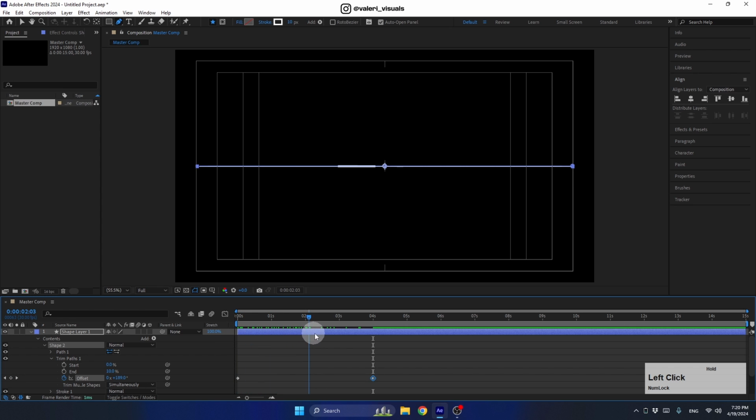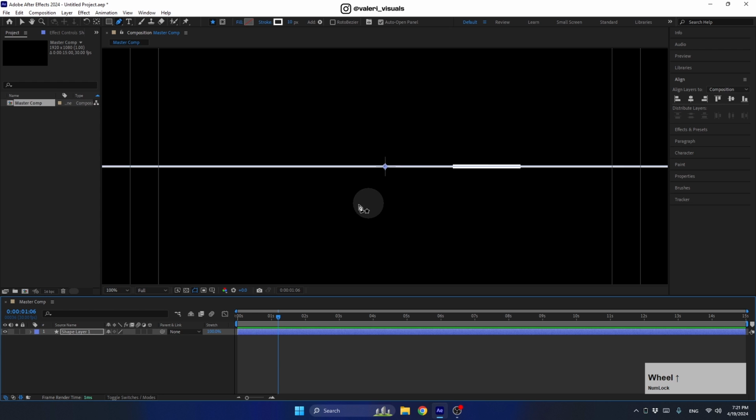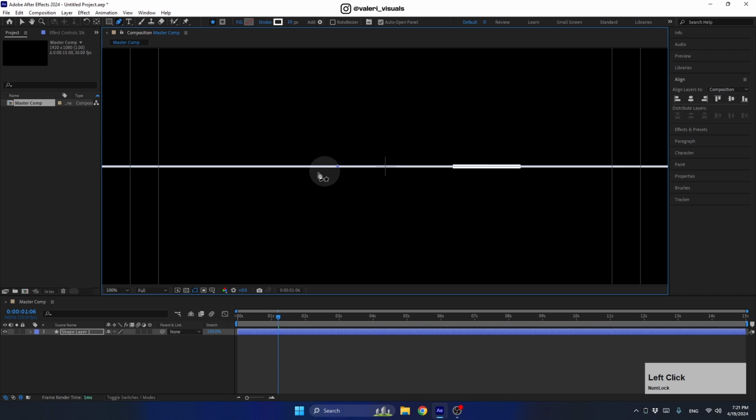Alright, and now let's talk about the problem you can encounter while creating this kind of animations. For now, don't do it with me, I just want to show you and then we will do it together. So let's say I want to change the shape of this path. Let's say I want to add some points around here and change this path to be more interesting.